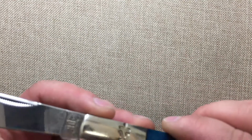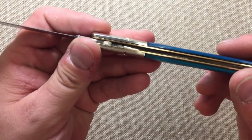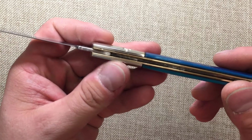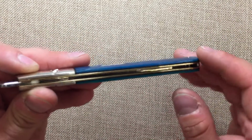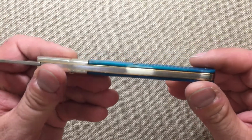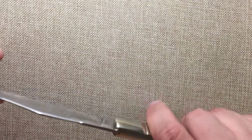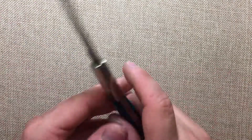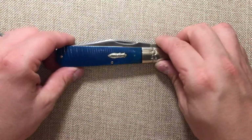But also, I had some pretty bad gapping on this one. You can see a pin popping out from the bolster here. I have quite a bit of pitting here in between the black and the blue scales. And I have just a little bit of side to side. So, all in all, I have kind of delegated this one to my display case, really.